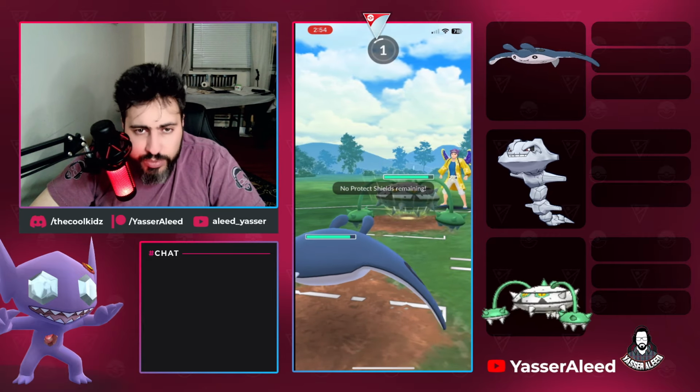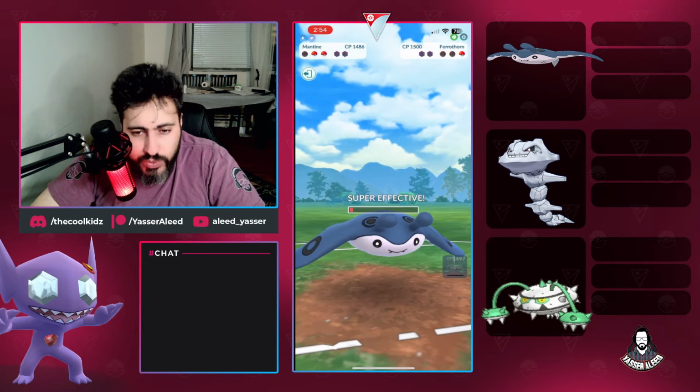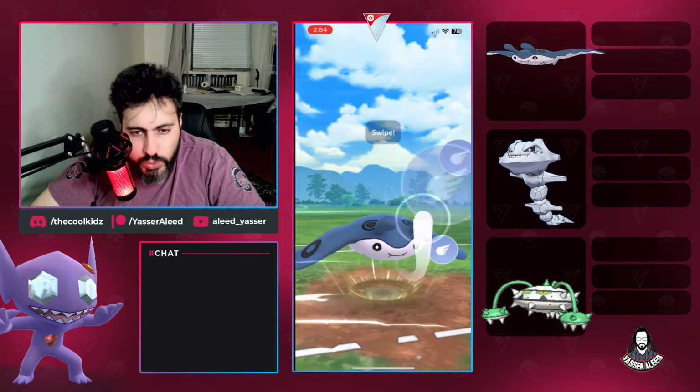Now, we're just hoping that they don't have Thunder. They do have Thunder. We live with 1 HP. Ooh.